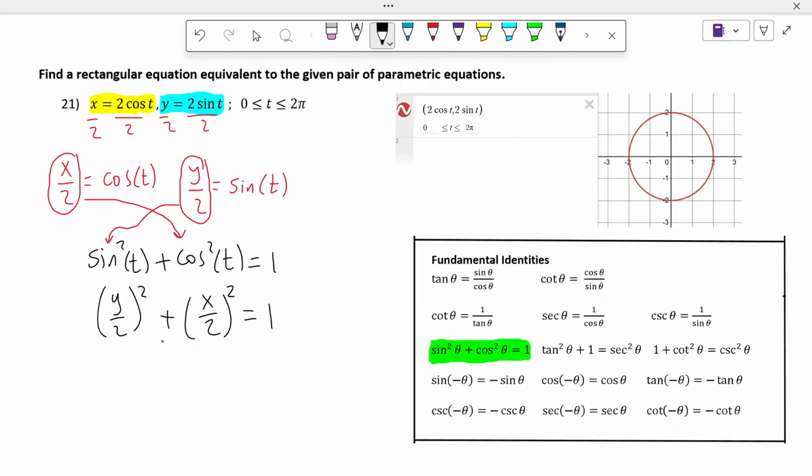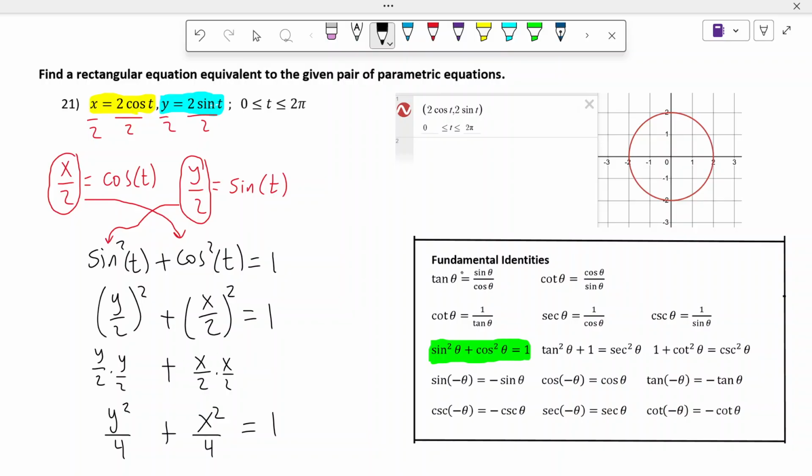We've actually almost got our equation looking how we expect. Technically this is an equation. I've now put it into an x and y function, a rectangular equation, but we know it looks like a circle. I could even make this look more like a circle. If I square this, it's really just y over 2 times y over 2. That's really just y squared over 4. And then this piece is really just x over 2 times x over 2. When in doubt, write them out. But that's really just x squared over 4. And that just equals 1.